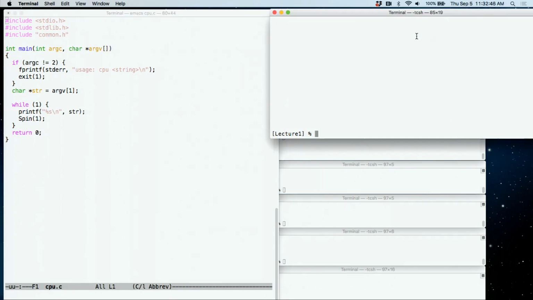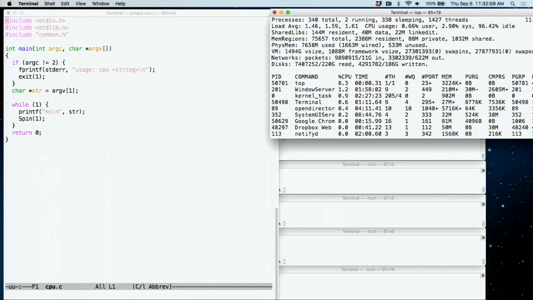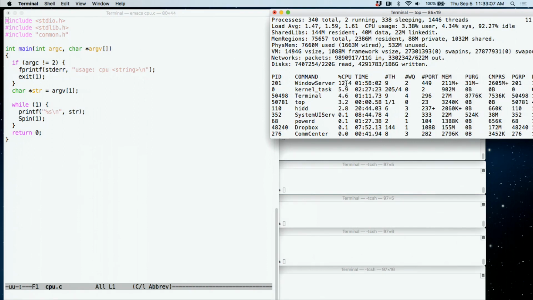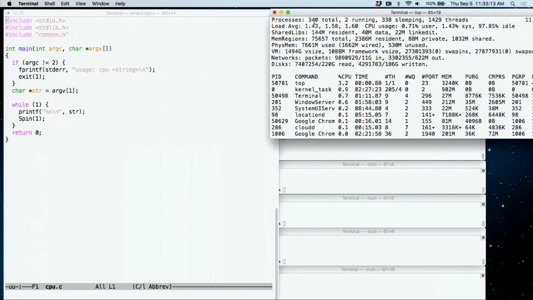Okay. So I'm running on my Mac here, but most of these same things would behave exactly the same on the instructional machines running Linux. So I'm going to run top. This is a great system debugging tool if you're not familiar with it. It's just showing all of the processes that are currently running on this machine. And I've ordered it to sort the processes by the amount of CPU that they're using because we're doing a CPU test right now.